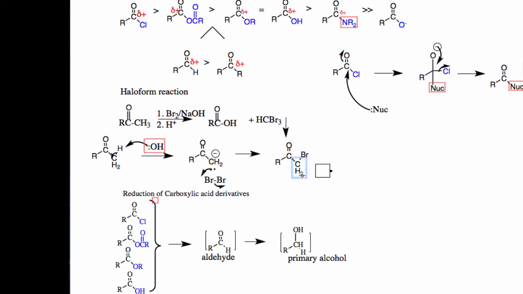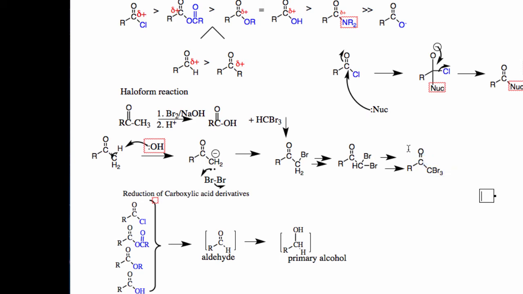But there are still two hydrogens at this alpha position that can be removed by hydroxide, and actually having a bromine here increases the acidity at this position slightly because the bromine is pulling electron density away. And so we can substitute a second time. But since there is still an alpha hydrogen here, as long as we have an excess of base and bromine, we can substitute a third time by the same mechanism to create a tribromomethyl ketone.